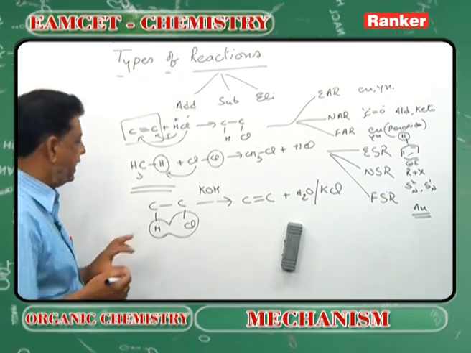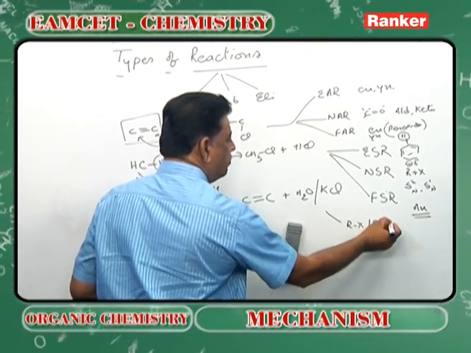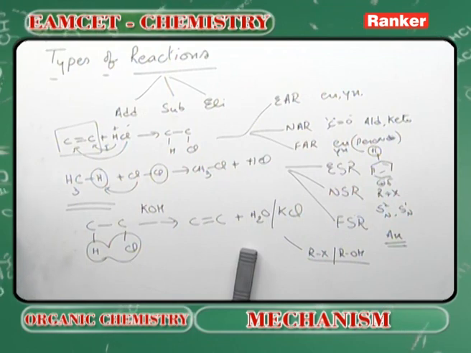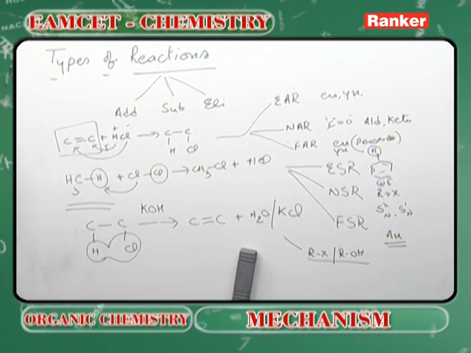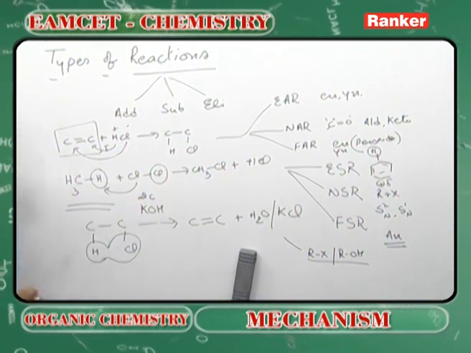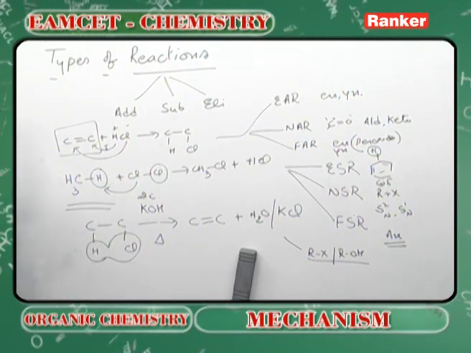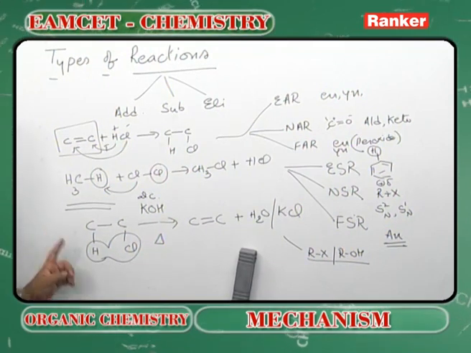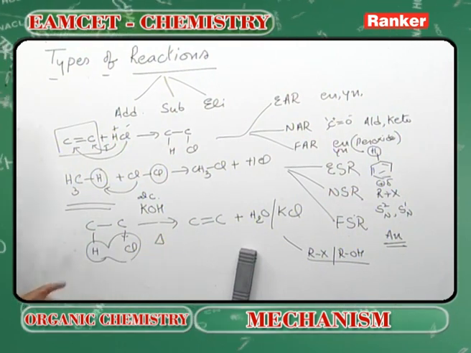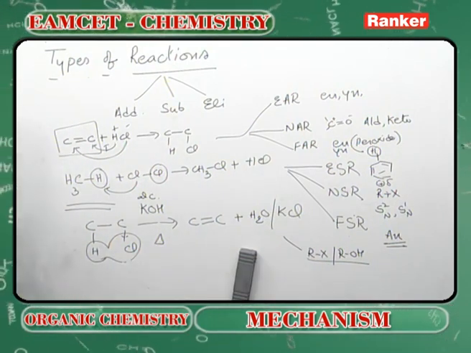However, elimination is again a characteristic reaction; alkyl halides and alcohols show this type of elimination reaction, which leads saturated compounds to become unsaturated. It's not a favorable reaction, but under particular conditions like concentrated alcoholic KOH and heating, saturated compounds are forced to become unsaturated compounds. This is not a favorable reaction, but still the molecules have groups which want to go out, an outgoing property. Whenever the outgoing property is there, like in halogens and alcohols, these compounds show nucleophilic substitution.